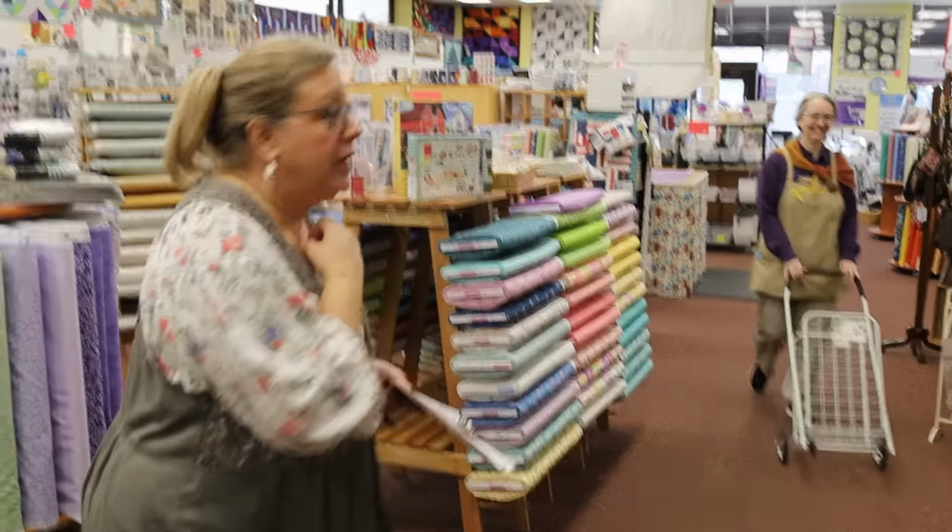They're from Stonehenge, which is a... When you come in, just ask for Betty. She'll show you where they're at. Ask for Betty. She'll show you what all of them are. Or Pam. They both know. But Stonehenge gradations. Stonehenge gradations. And it came in every single color. These are great basics to have in your collection of stash because they'll blend with so many things. Here's some more. You can almost just spot them. There, there. Here's some here in the peaches. Ooh, those are pretty. Yeah, those are pretty.